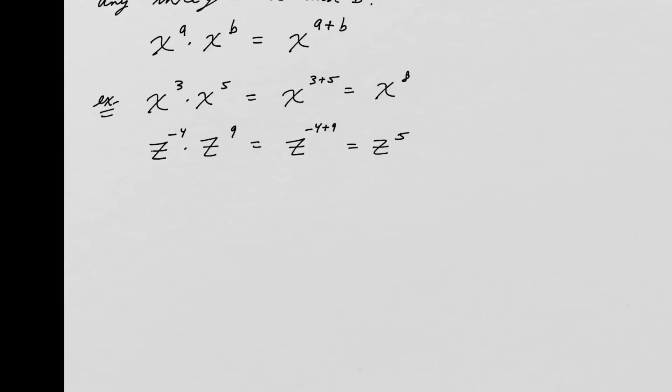Okay, I'll do a couple more. Let's say I have negative 7 squared times negative 7 cubed. Well, that's going to be negative 7 to the 2 plus 3, but that's just the 5th. Okay, so you keep the base, right? If the base is the same, you keep the base and you add the exponents. So that's the product rule for exponents. There's something similar for when you divide. It's called the quotient rule.